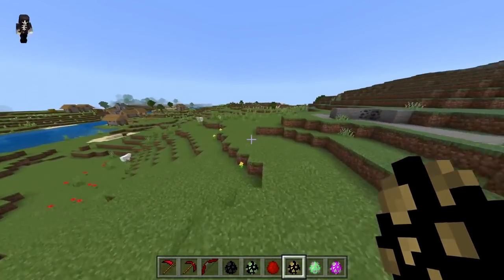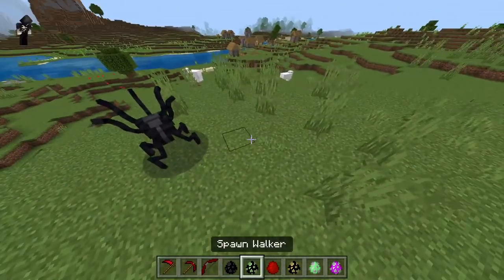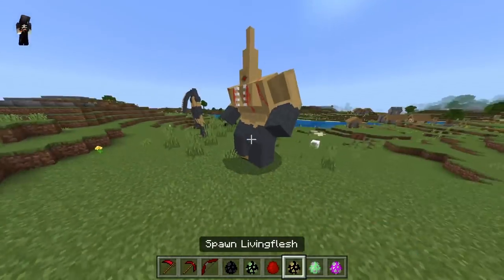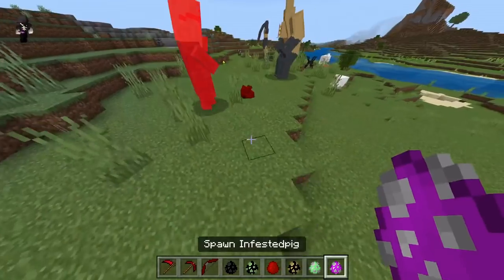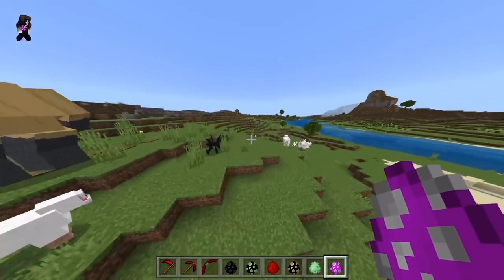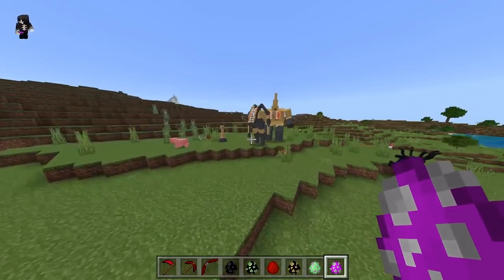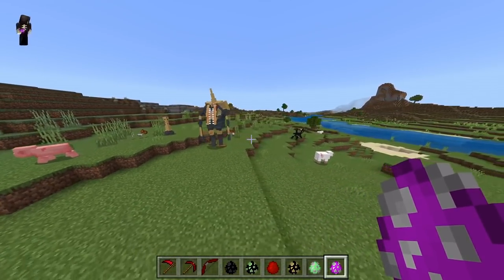Next is the Parasite add-on. This add-on basically adds a few new weapons and a bunch of new monsters for you to fight if you want to test out all your new weapons. It's a pretty cool add-on. It gets kind of laggy sometimes because the parasites spread really fast and spawn new monsters, but it's a really fun add-on if you have some good weapons.